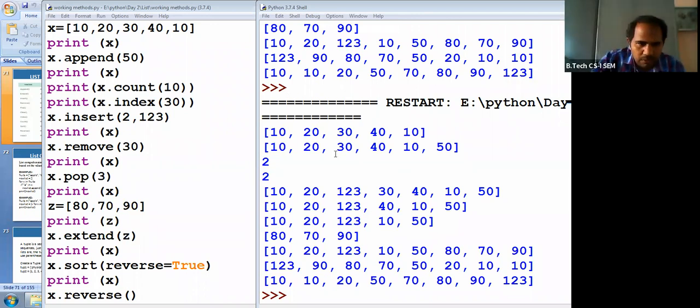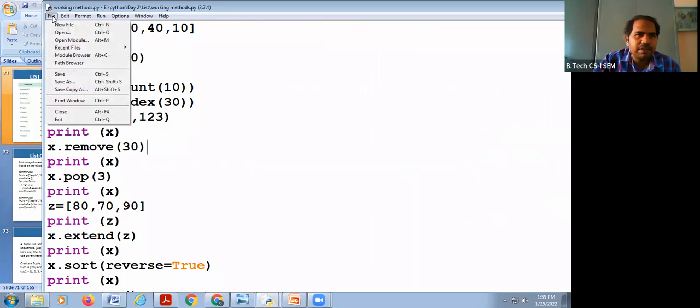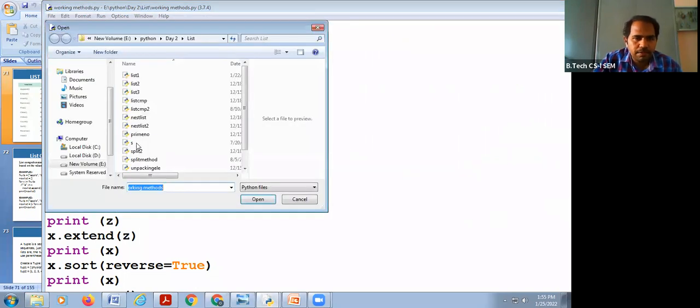Right. See, again we look at list comprehensions. Once again we discuss the last concept, list comprehension. See here, two examples.